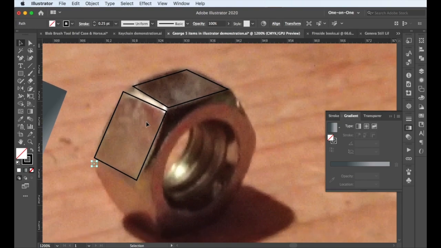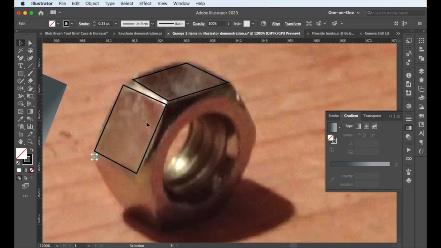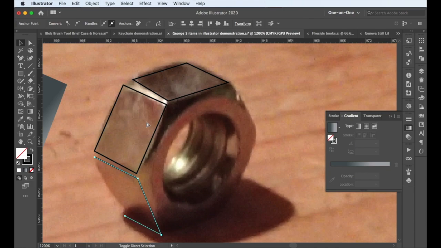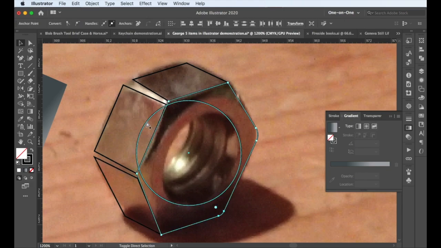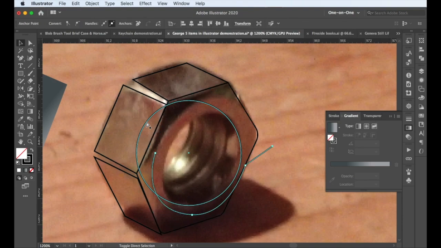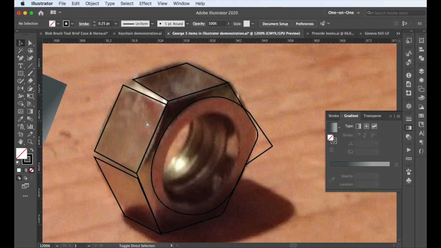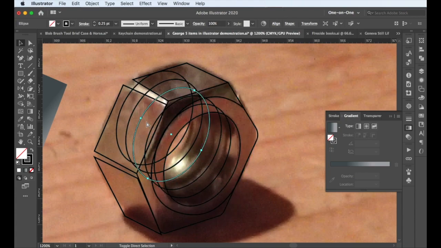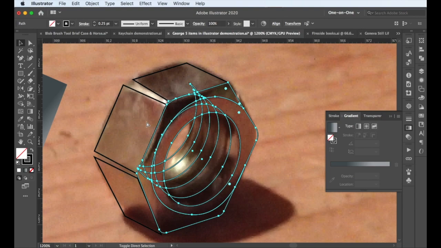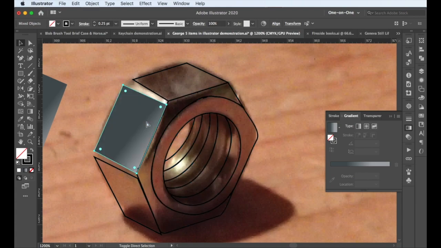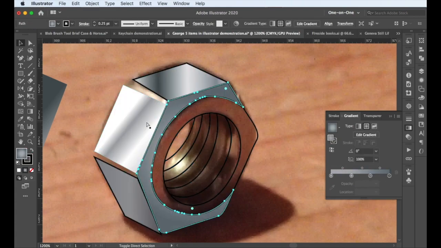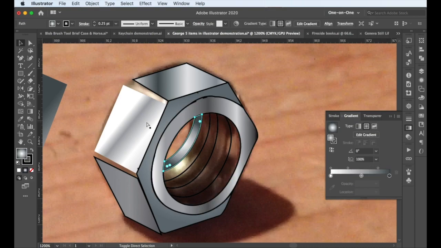So just kind of get it right here, and just using the pen tool to do some of the overall outlines. You see how the metal bends a little bit, doing the hexagon there, and then doing the circular shapes, letting them overlap and using the shape builder to help build that. This is just one elliptical shape, rotated, and then duplicated back so that it has all these shapes. I've selected them and used the shape builder to connect them all together. It makes it a little bit easier sometimes.